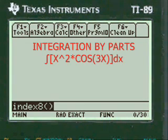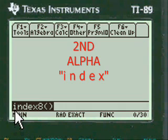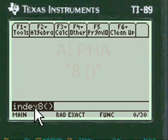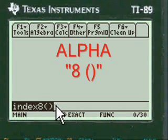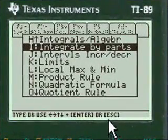Integration by parts and with regard to cosine, let's get started. To get to my menu, you have to push 2nd alpha and put the letters INDEX in here and then push alpha to put the 8 in the open and close parentheses. Press enter and you're into my menu.